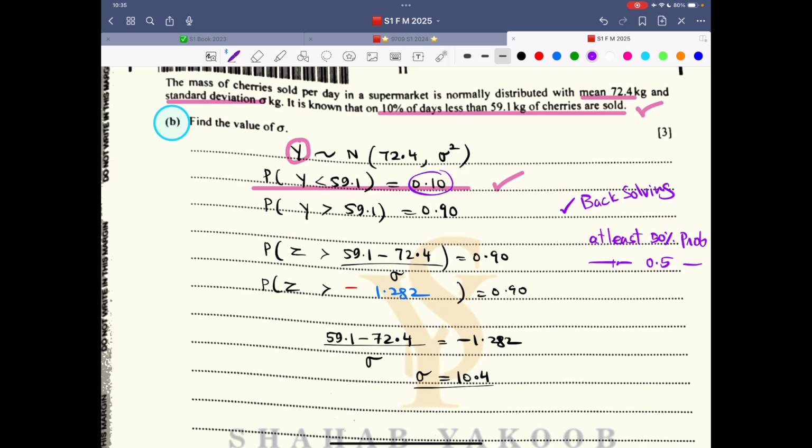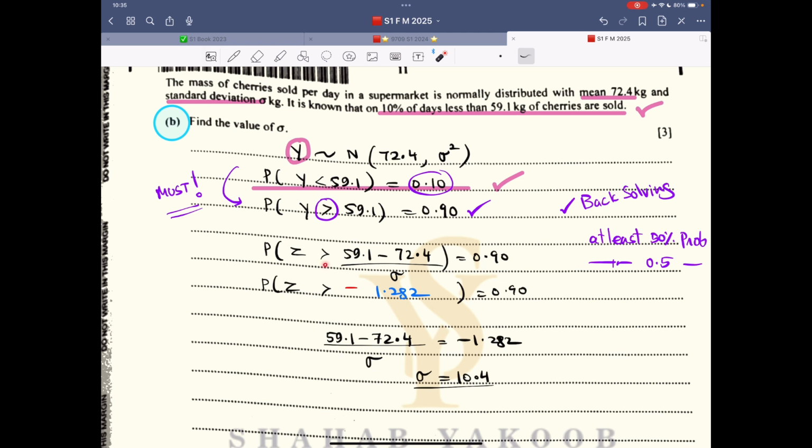So this is 10%. What do we do? We subtract the probability from 1 and flip the inequality. So this is a must. Without it, do not even proceed. That's the way I have taught it. Maybe someone could have taught it in a different way. The way that I have taught it, the 2 rules for back solving, listen to it. Make sure the probability is at least 50%. If not, subtract the probability from 1 and flip the inequality.